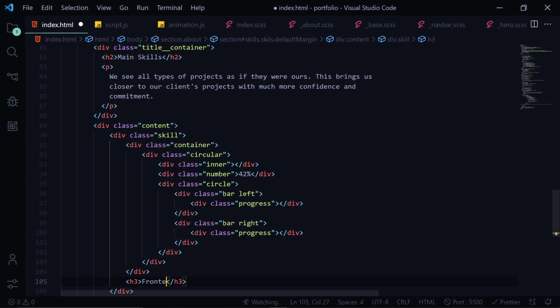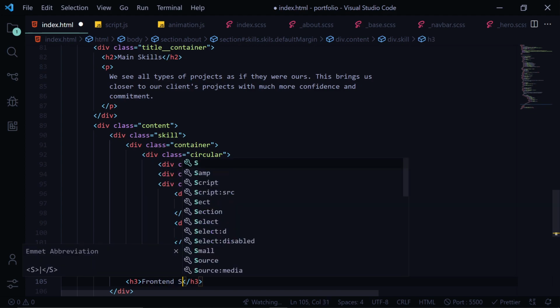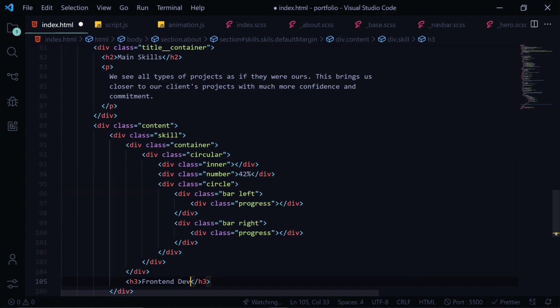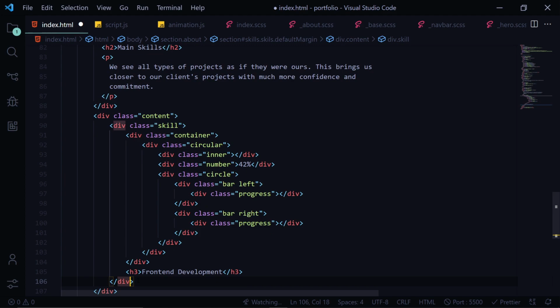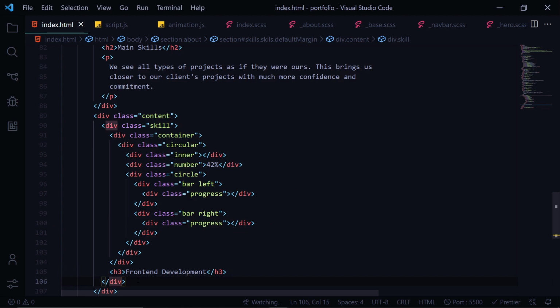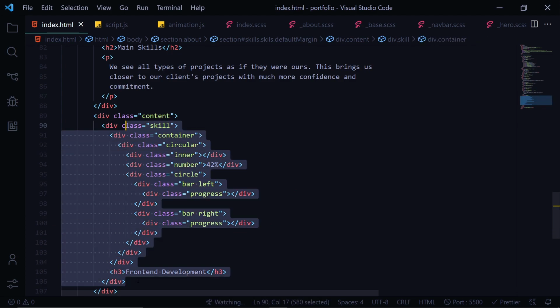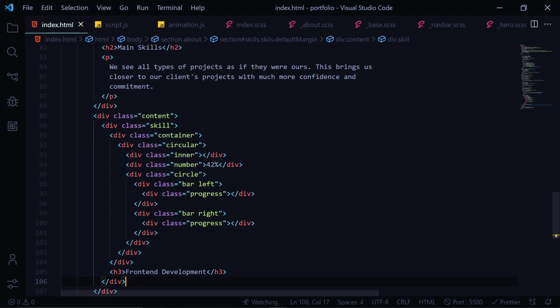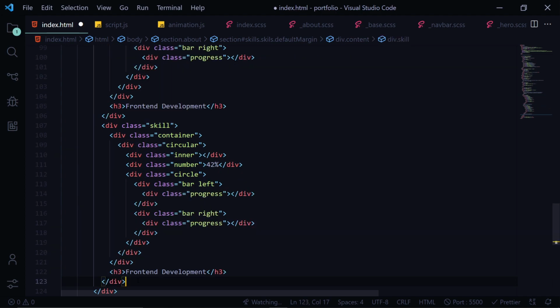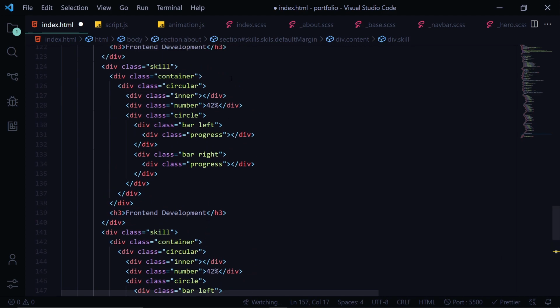So this would be our text, our skill, and then development. Okay, so save this, and we are going to copy this skill and paste it 3 times. Now we are going to just change the text in here.